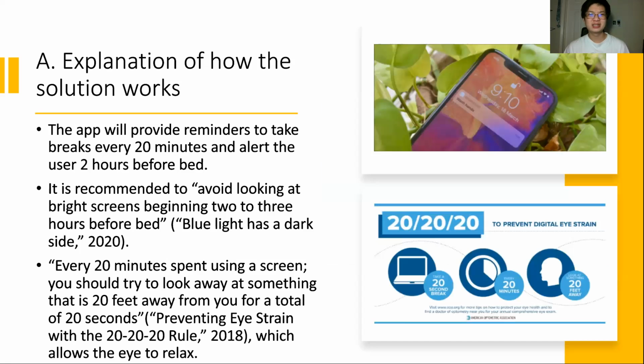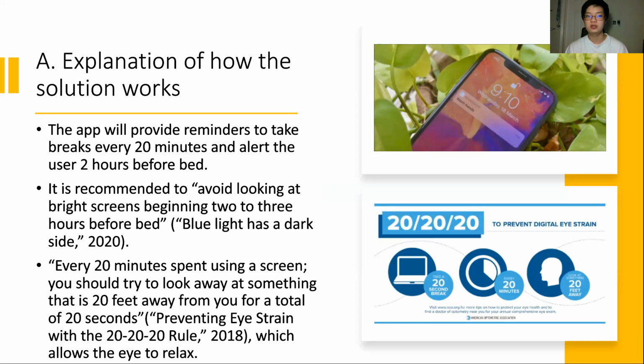How the app will specifically be used: it will provide reminders to take breaks every 20 minutes and alert the user 2 hours before bed. This is in accordance with certain research that I came across, as it is recommended to avoid looking at bright screens beginning 2 to 3 hours before bed.